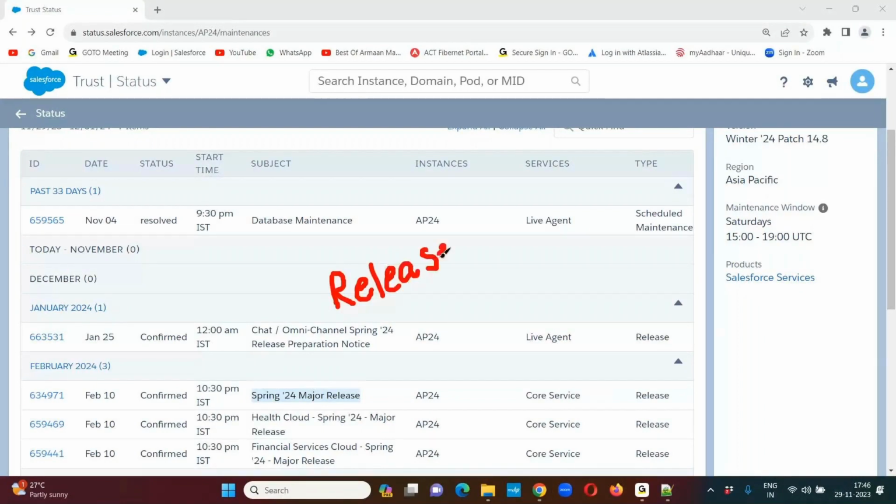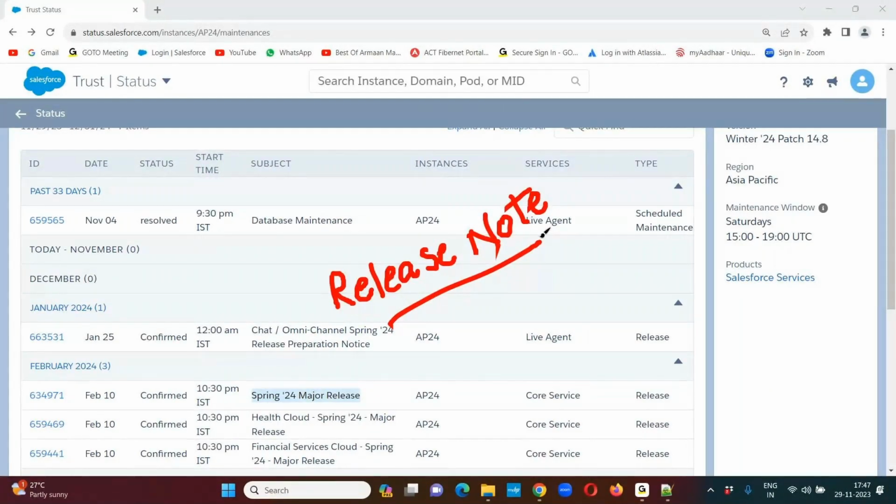Salesforce is providing a release note document. The release note is a reference document which Salesforce provides 2 months before the release date. In that release note, they clearly describe, as part of this Spring 24 release, what new features they are planning to introduce. As part of CRM, what features. As part of Apex programming, what new features. In Visualforce, what new features. In the Lightning Framework, what new features. At the infrastructure level, what new features. Everything they document inside a reference document called the release note.